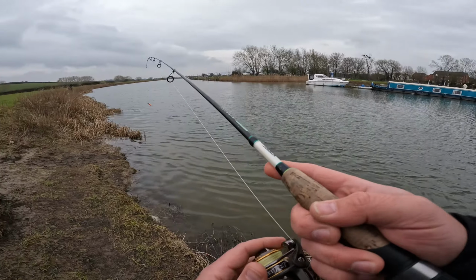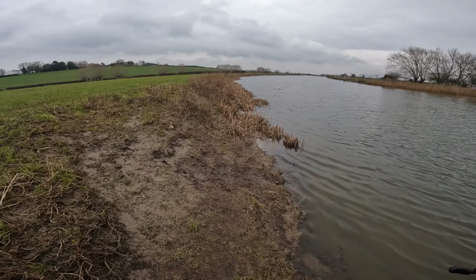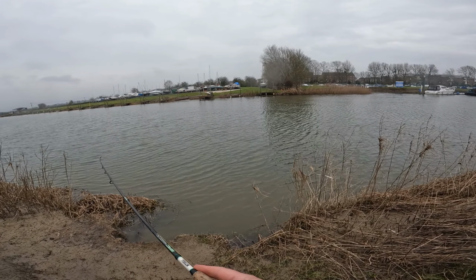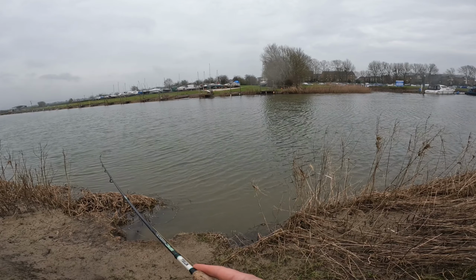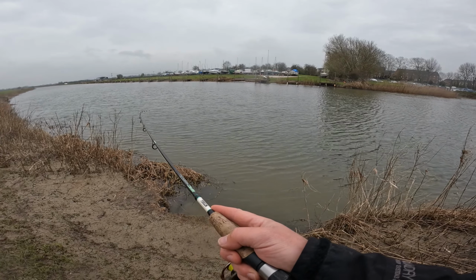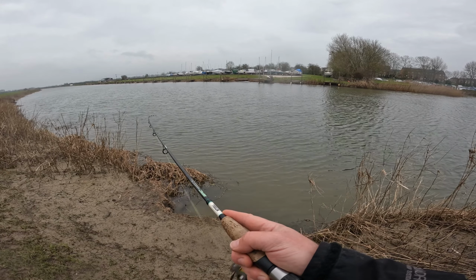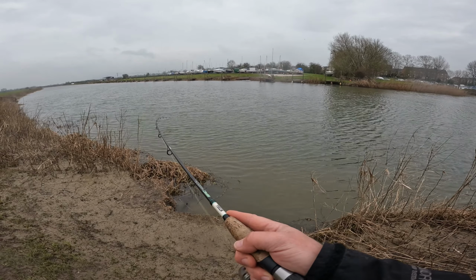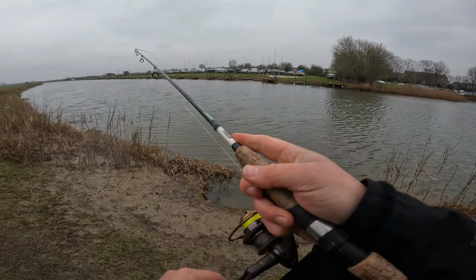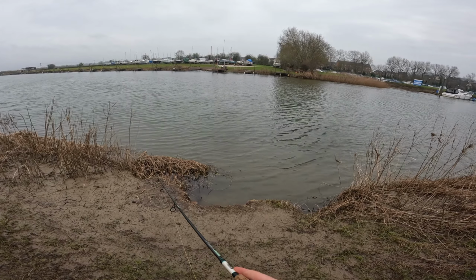We've got some spots coming up that are really renowned for zander fishing, and I'd love to catch a river zander. I only had my first ever zander from a canal a few weeks back. That's the bottom. Three little short turns, pause to let it hit the bottom, little short turns. We don't need to let it hit the bottom, but those pauses are an absolute must, because we've lost out on a few of those baits, the ones that I really wanted to use for perch, and a couple of those jig heads that I really wanted to use for perch.